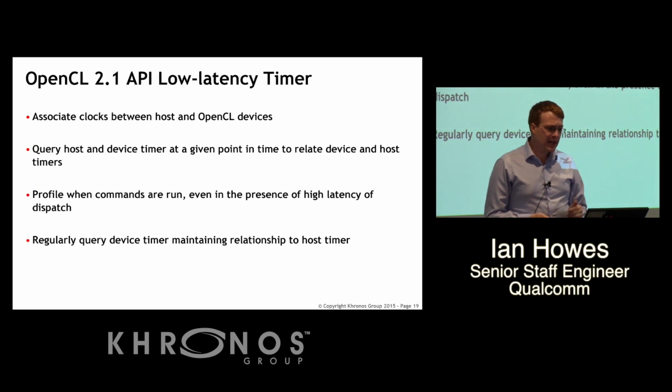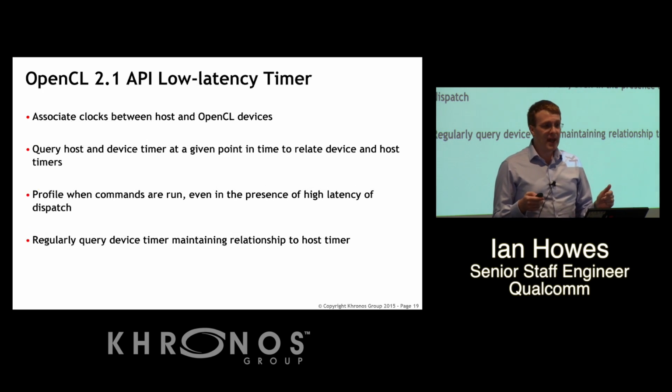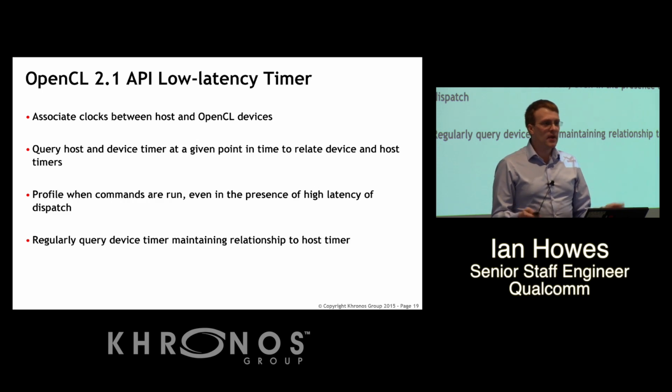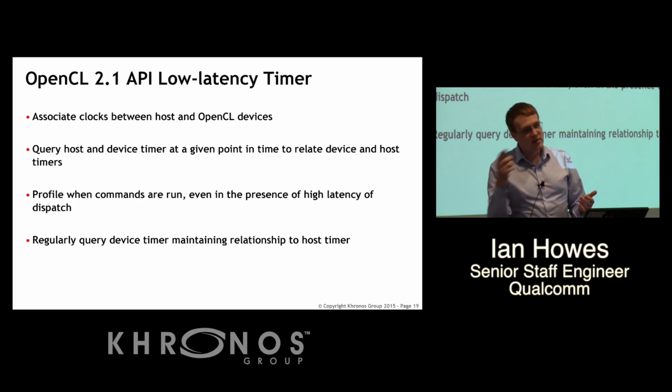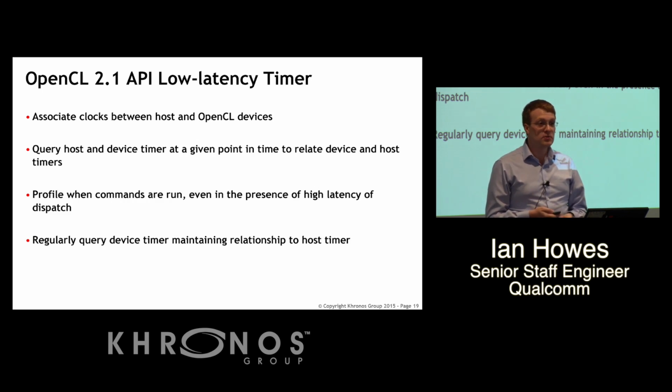And we've added a low latency timer. So this is a pair of API calls. You can query a pair of the host and device timer at a point in time, and then you can query the device timer separately. So as your program's running, you can query both timers at 2 points, so you can correlate them, and then your independent queries of the device timer can be higher latency because they have to go to a device and back. But you have a host timer to correlate them with now. So that's useful for doing certain types of profiling.